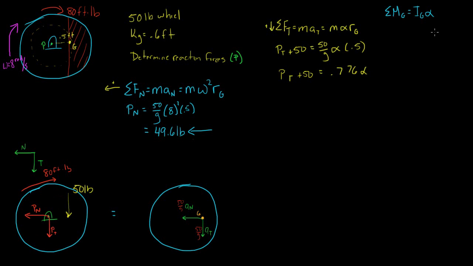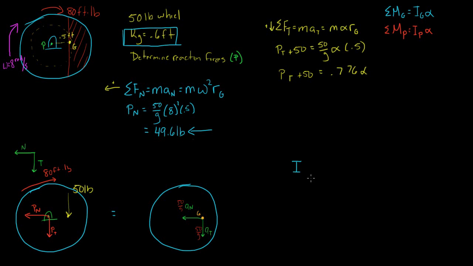So if I do that, I just need to modify the moment of inertia. So the equation I'm using is the sum of the moments about this midpoint, this P, is equal to the moment of inertia of point P times the angular acceleration. So we just need to figure out what this moment of inertia about point P is. And that's where this piece of information comes in really handy. So this is telling us our radius of gyration.